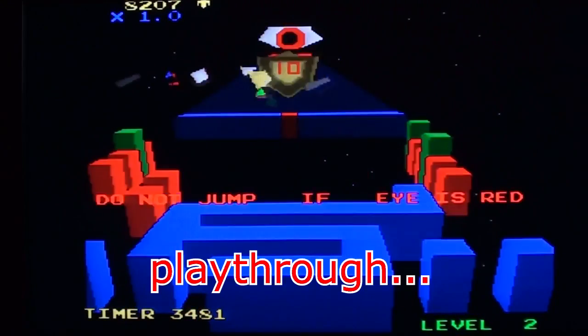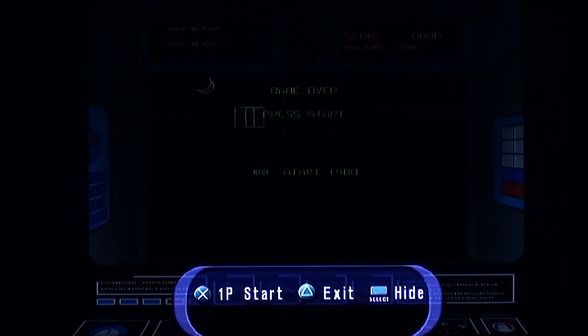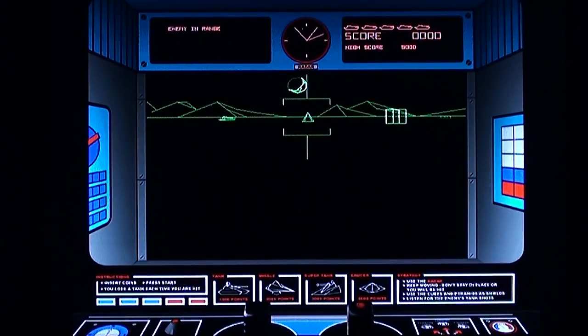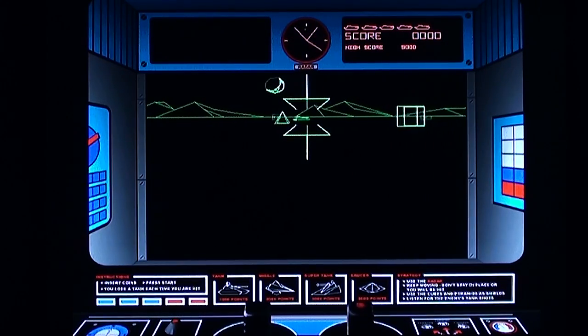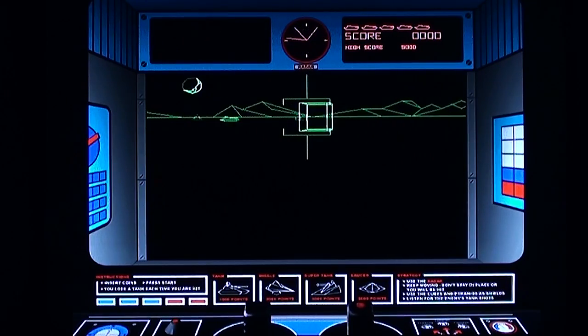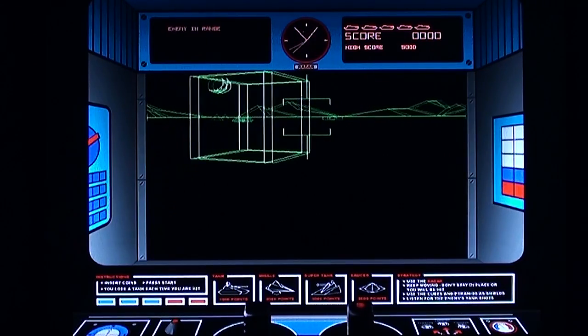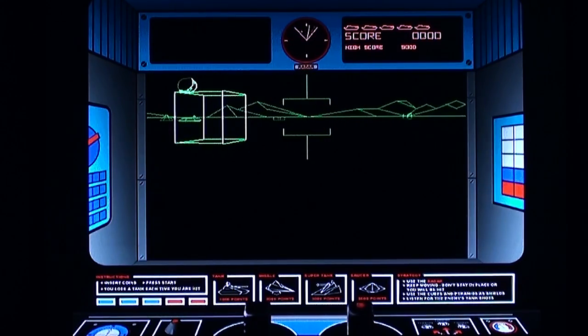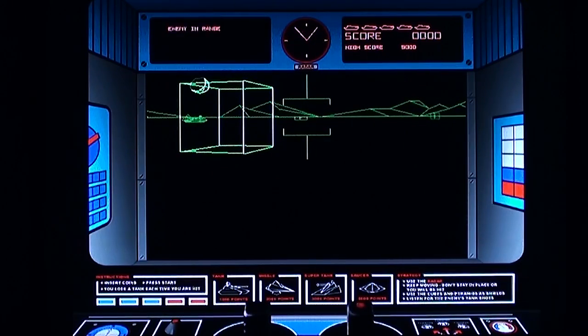It's not a walkthrough, playthrough, review, anything like that. It's just me playing the game badly so you can see what it looks like. Okay then, this is another Activision versus Atari thing. I'm looking at, well, will be looking at the console versions of this game. This is Battlezone. It's on the Atari Anthology. I just thought I'd look at this first because I love it.